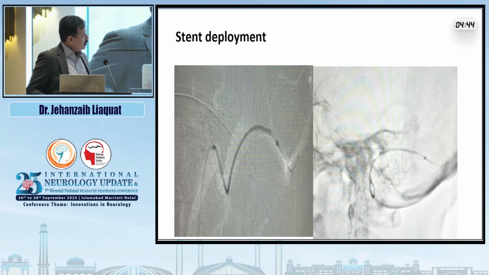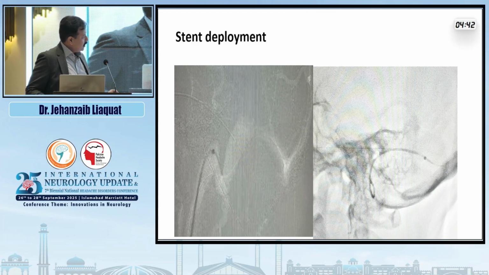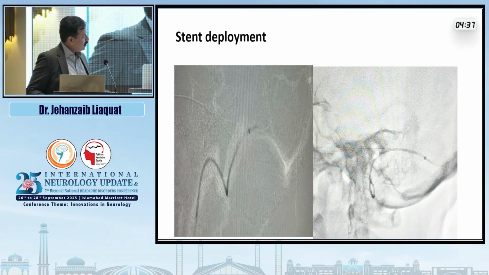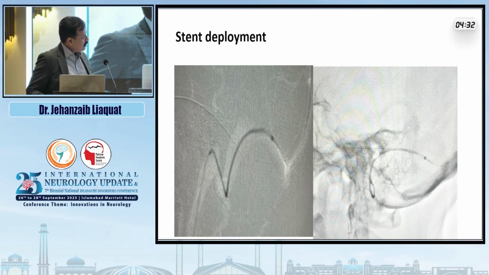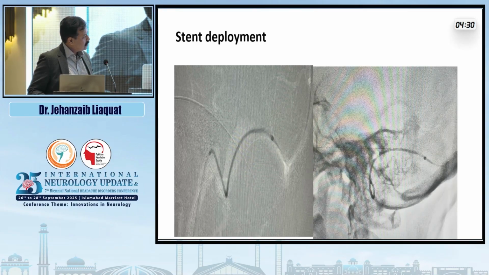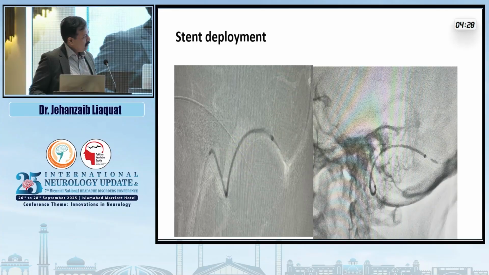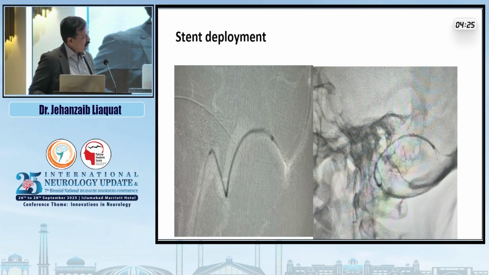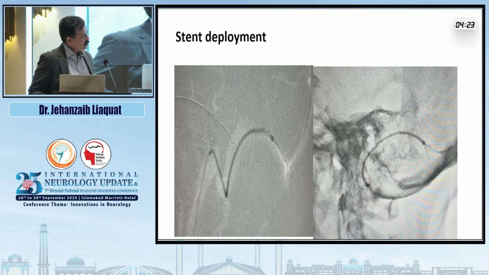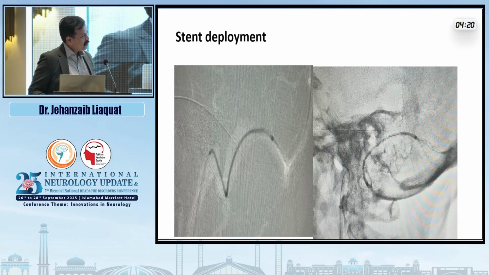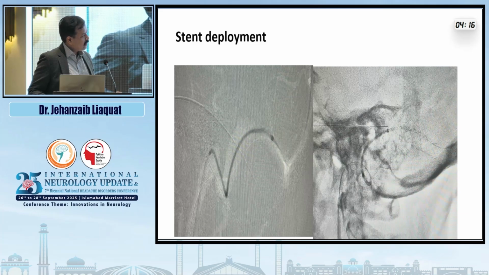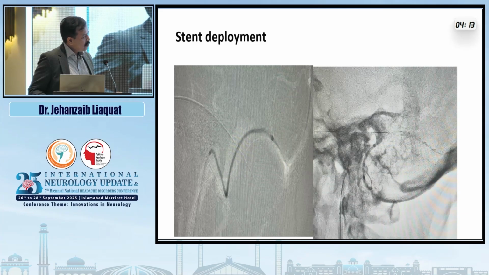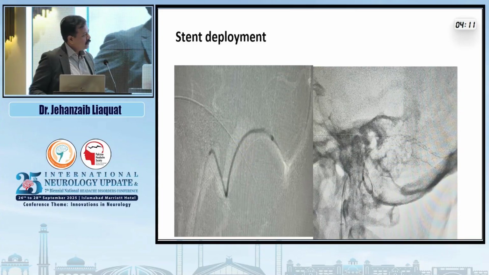So this is the process of passing the stent. This is the stent which we are trying to cross. It's a bit fast forward. Usually it's difficult to cross this angle. Once we cross the stenosis and reach the distal part, we unsheath, and the moment we unsheath, it's a self-expanding stent. It conforms to the anatomy and the diameter of the vessel. Obviously, we do the measurements. As we unsheath, the stent expands and also expands the stenotic portion of the sinus.